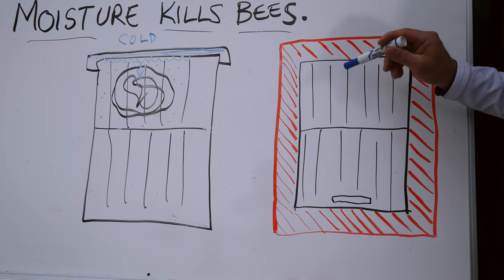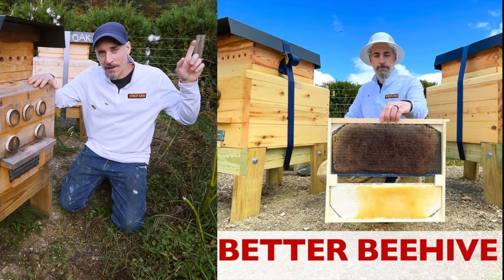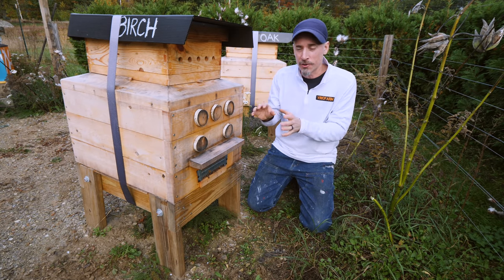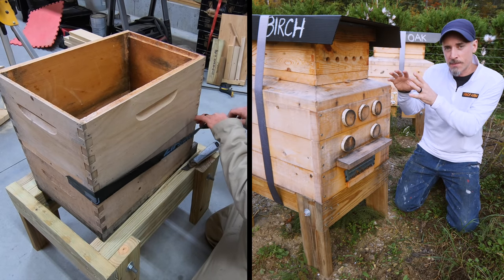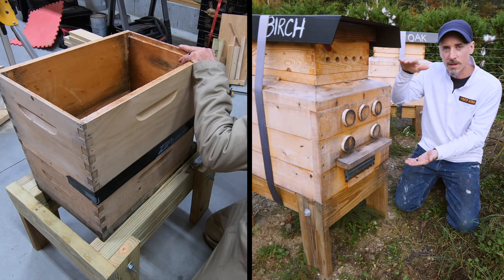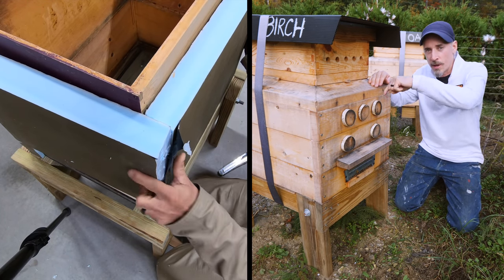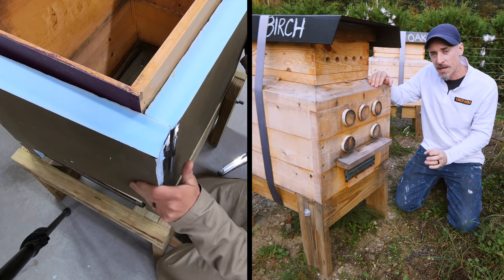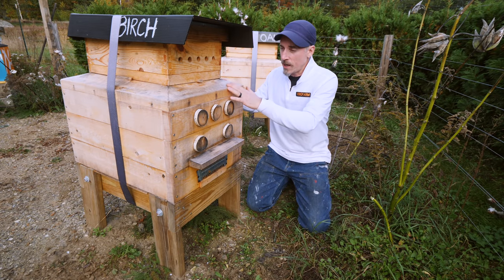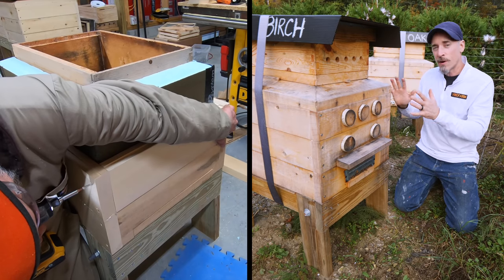So this is what I built. I made an entire video about why I built these hives earlier this year. Here's the nutshell version: inside each hive there is a deep and a medium Langstroth box combo — a deep-medium cavity. The hive boxes are wrapped with two inches of polystyrene insulation all the way around. All seams are zip-taped and the insulation is close to the wood with no air gaps. The insulation is then wrapped with one-and-a-half-inch Alaskan yellow cedar, glued at all seams and tight against the insulation.